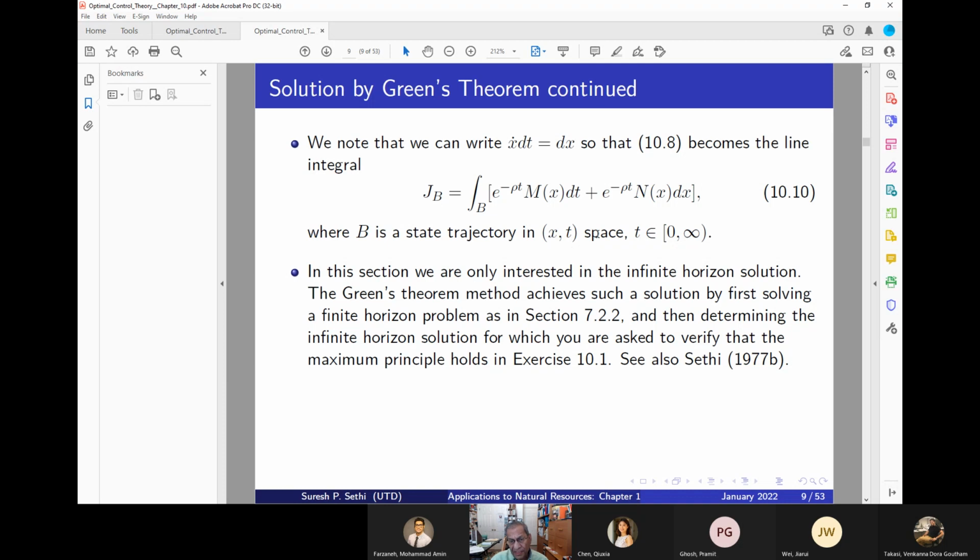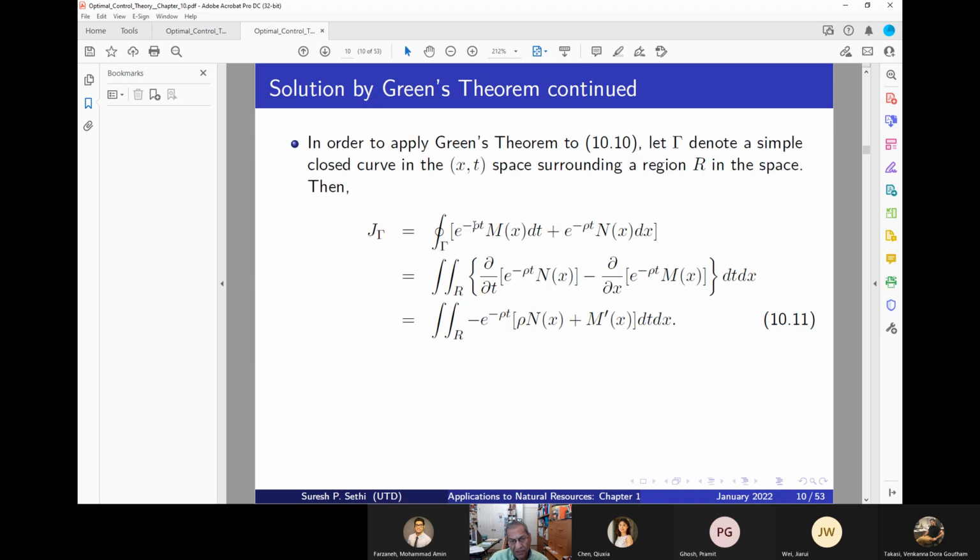So I'm going to use Green's theorem in it and make it an area integral. The area integral is on any closed curve, which has an area gamma enclosed by that curve. I will turn that line integral into an area integral, and the area integral is del/del t of N of x minus del/del x of M of x. That's the Green's theorem formula. You take the derivative with respect to t of this quantity, and you take the derivative with respect to x of this quantity, and then you do dt dx, so the area integral over R, which is surrounded by this curve gamma.